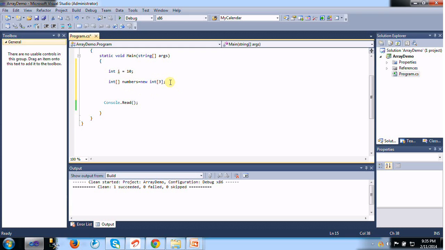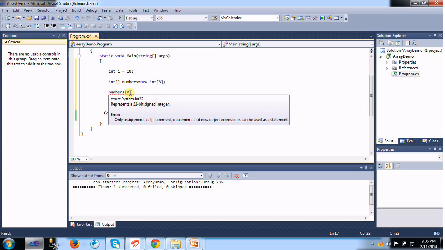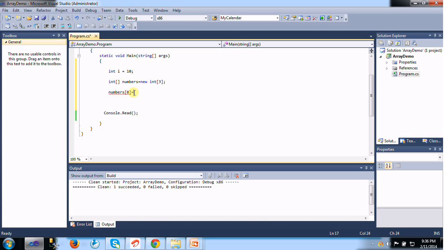And how to store? Here is the syntax: numbers, and this 0 is the index. At the 0th position I want to store the value 10. The second position is index 1; I want to store the value 11. And the third value, which is at index 2, I want to store 12 here.